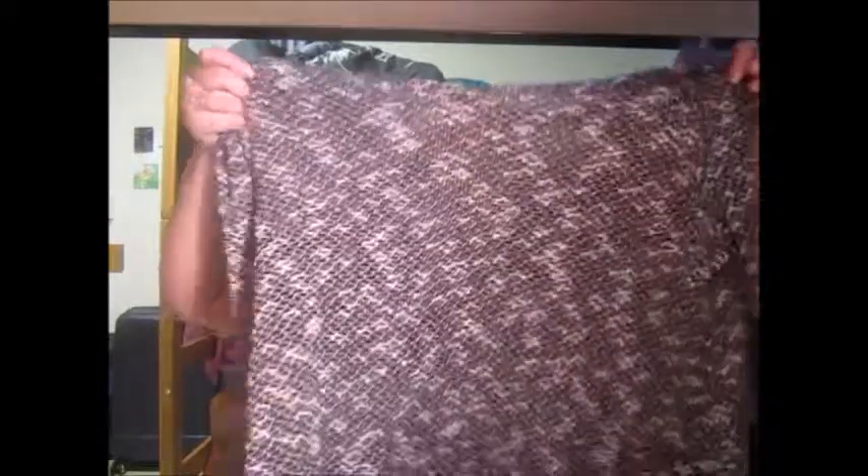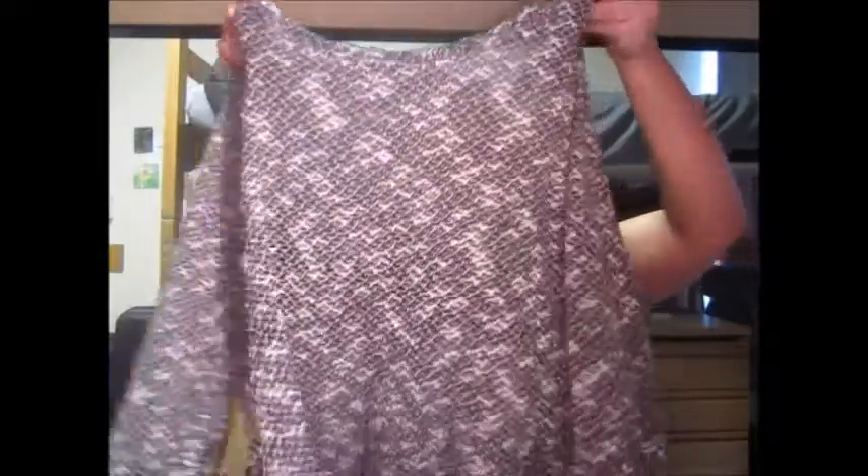Speaking of clothes, I recently went to Aeropostale and I got a sweater from the Bethany Mota collection. I got another one in pink too, but I've been wearing the black one a lot more. It's a really cute sweater — I love it, it's cozy, and I love how the back crisscrosses. I've loved this sweater so much and I wear it all the time.